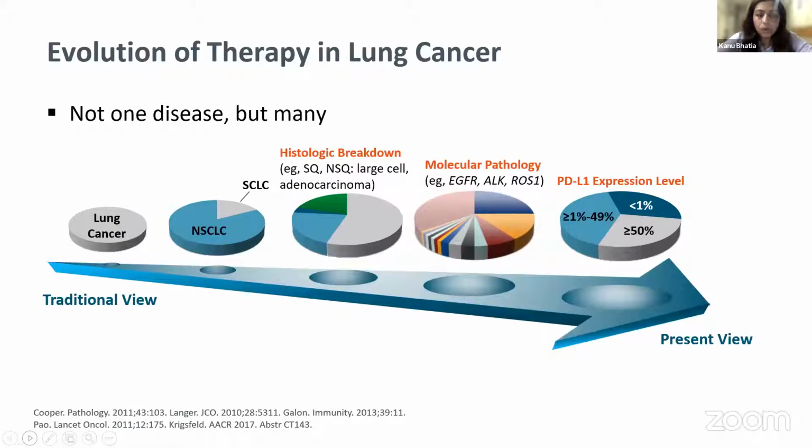Lung cancer, what we all started with, just two histologies, small cell lung cancer and non-small cell lung cancer. We all know now we have various pathologies and biologies which drive various kinds of lung cancer. In non-small cell lung cancer, there are tumors which are molecularly driven. They have particular driver mutations, which we fortunately can target with wonderful results. For those who lack these mutations, we have the expression of PD-L1, which guides us with the treatment. The present view of lung cancer is so comprehensive, so vast, and it can help us guide every lung cancer in a different manner. Every patient is unique. We need to find what pathology and what biology is in that particular patient who comes to our OPD. Next slide, please.